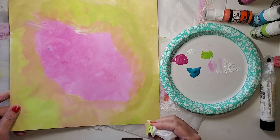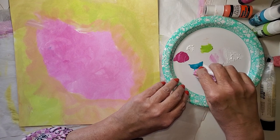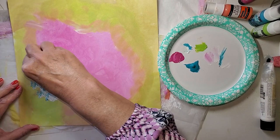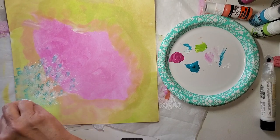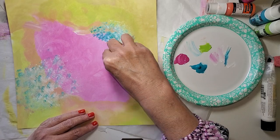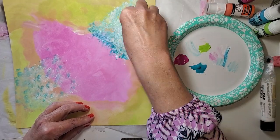Now, I'm turning this around since I've already got those colors. They still may bleed through a little bit. I'm going to add just a touch of this blue, and I'm grabbing up white to go with it. And I'm just going to kind of pounce a little bit. Just trying to add a little texture. I like that. Get some more white, just barely touch the blue. Got more blue this time, that's all right. More white. Pound, pound, noise making, sorry.